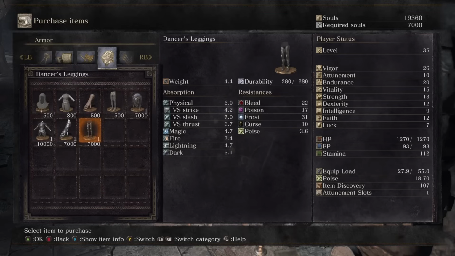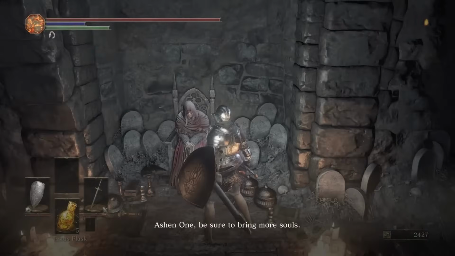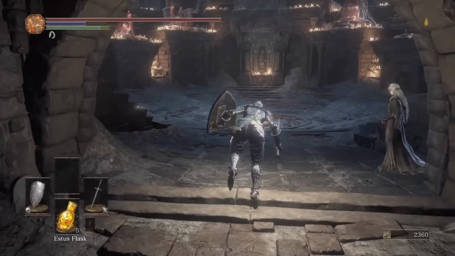Selling all my armor and souls also lets me get just enough to buy the first two, and arguably most important pieces, of the main armor set I'll be using for the rest of the game. The Dancer set is a bit expensive, but very worth it. She is known for her appearance in the thumbnail after all.